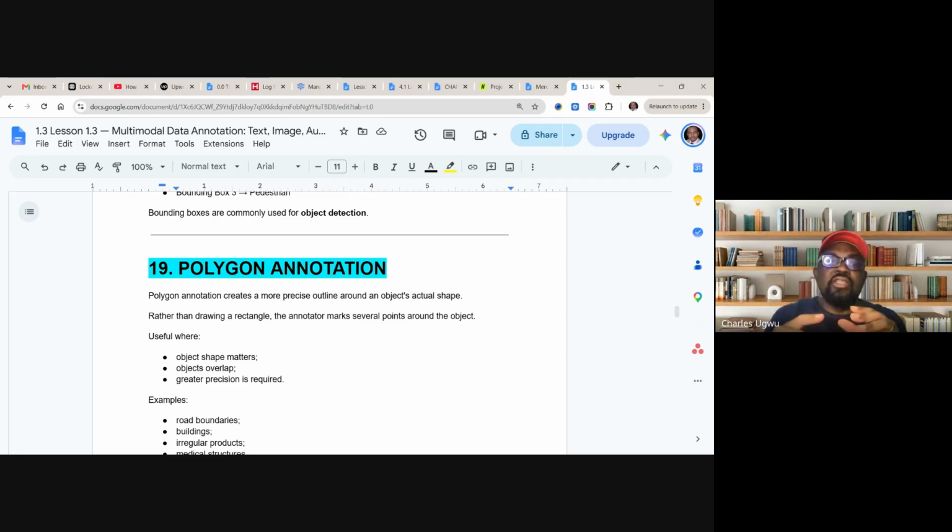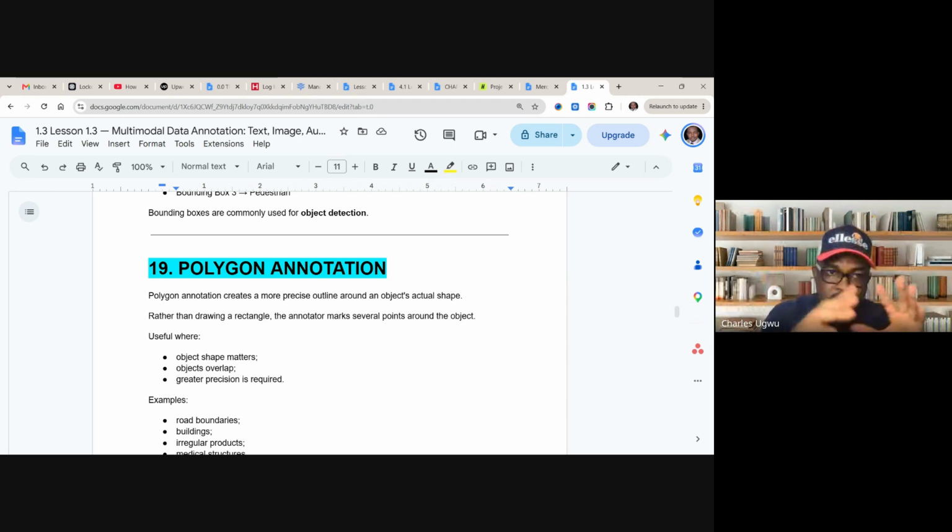Instead of just creating a box around a human being, you start picking key points. You pick the head, you pick the shoulder, then you go down and pick the foot. If the person's hand is showing, you might pick the hand as well.